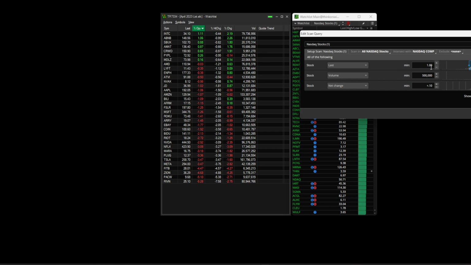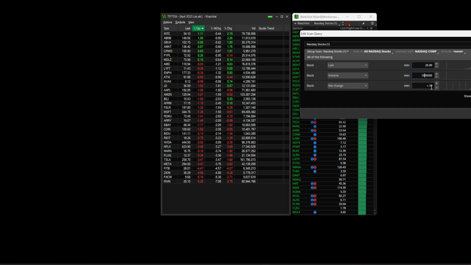Now down below, I actually have this scan set for the last stock price to be $1 or greater. Now, if you're doing options, I would strongly suggest that you increase this number to something better. I would say the minimum you might want to look for is $20 per share, which is fairly inexpensive. As far as the volume, this is looking at the volume of the stock, so you would have to go ahead and set the correct volume. If 500,000 shares is enough for you, then go with that. If you want to only look for stocks that trade larger amounts of volume, then perhaps you want it to be 1 million shares. Okay.